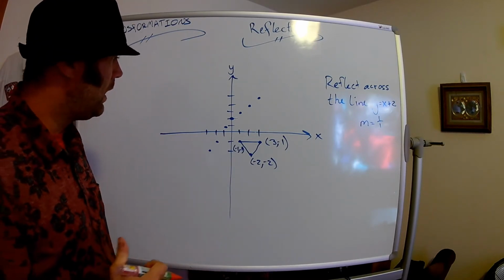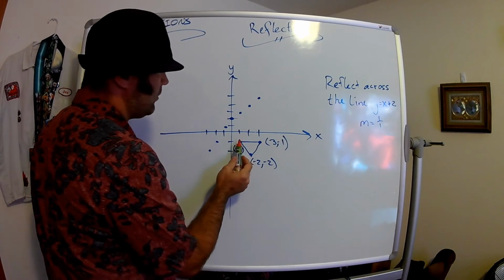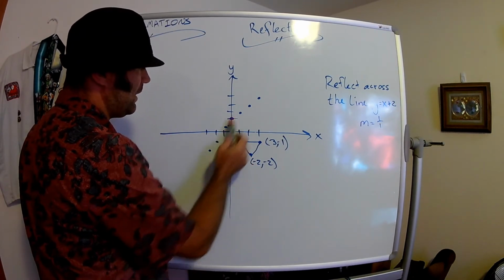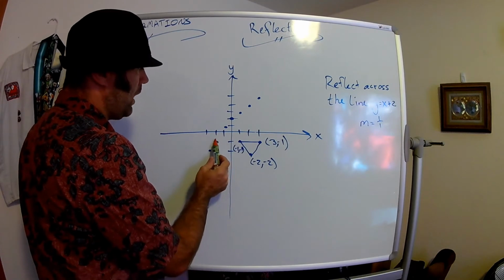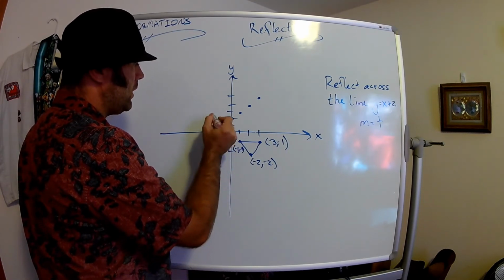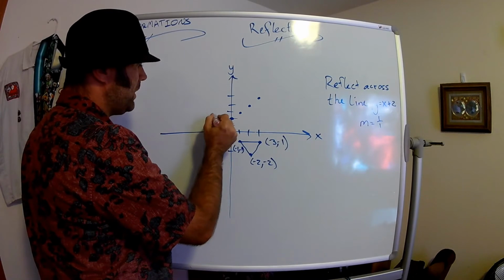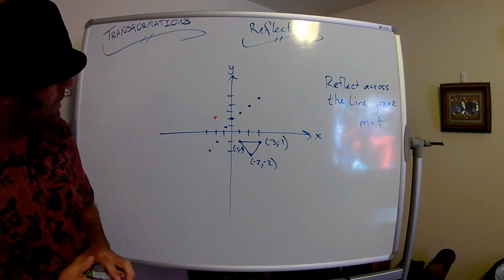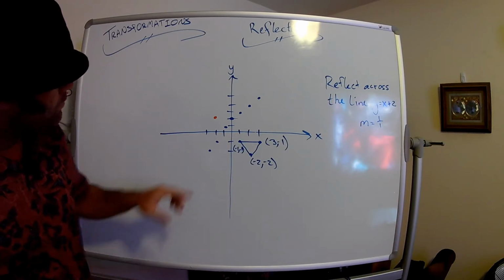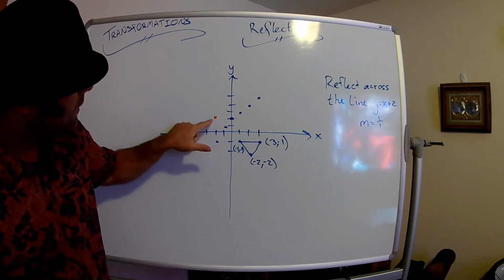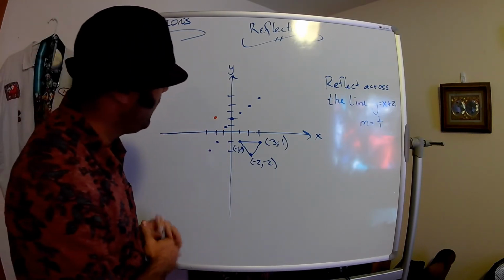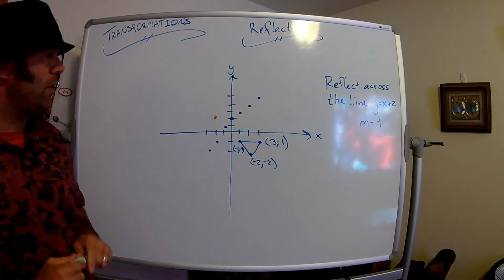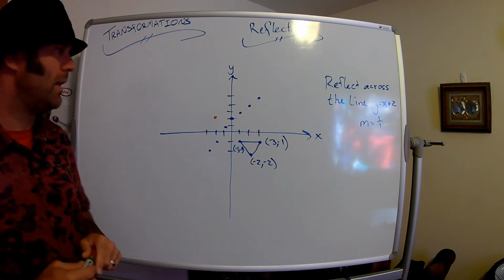So if we make a mistake, hopefully we'll be able to catch it. All right. So the first thing I'm going to do is look and see. I want left 1, 2, 3 to get to the line. So I'll go up 3, 1, 2, 3, and that would put me here. But you can see that doesn't look quite right. We're only 1 away here, and here we're 1, 2 away. So there's something wrong with doing it that way.